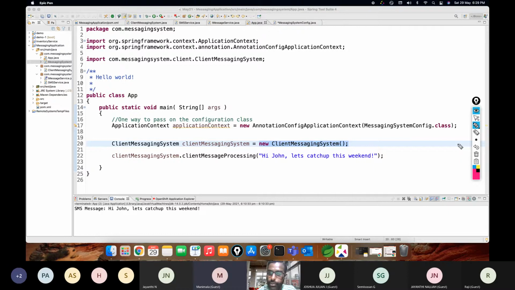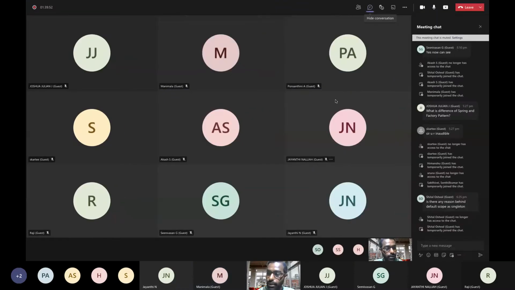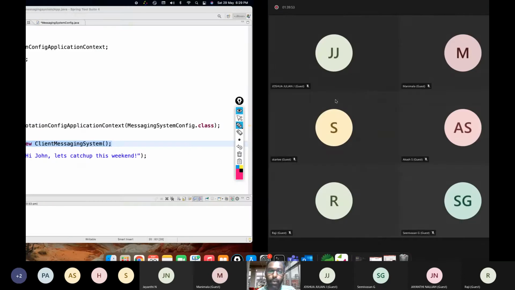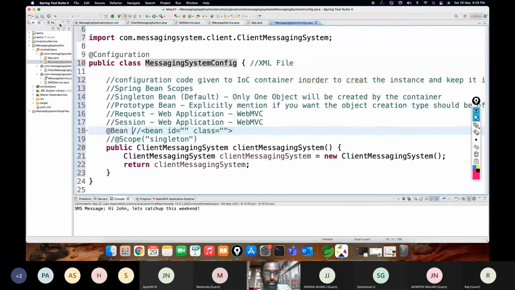There was one more question, I guess Sheetal asked that question, so let me try to respond. It says, why do we need to have singleton as the default? Why have they made singleton the default? That's a good question. The reason that they have made singleton the default is because by default there is no need of overloading the system with objects. We don't need to overload the object.